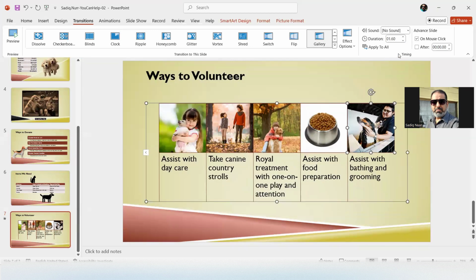So you will go to the timing group and click apply to all. As you see now, the transition is applied only to slide number 7, right? So we want to apply the same gallery to all the other 6 slides. So we're going to say apply to all. And now notice that each slide has the transition now. See, all right?